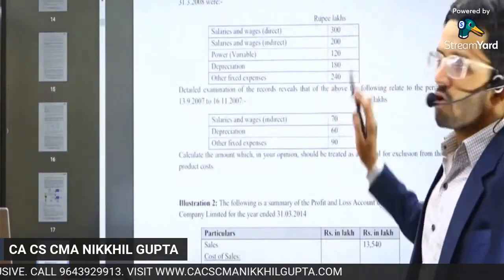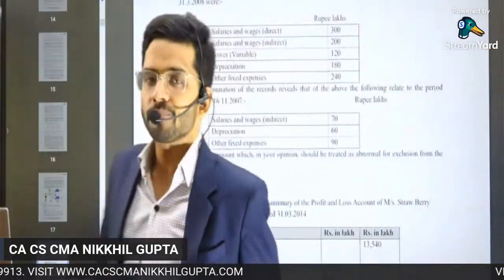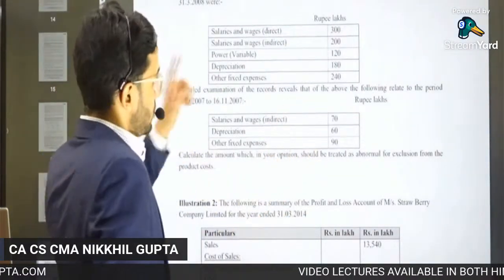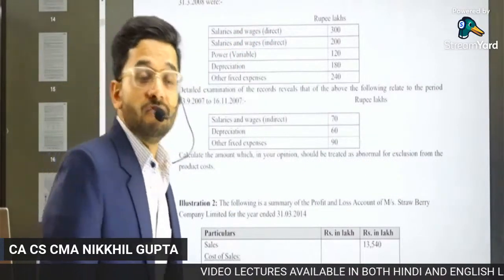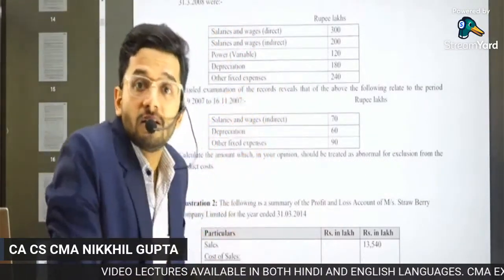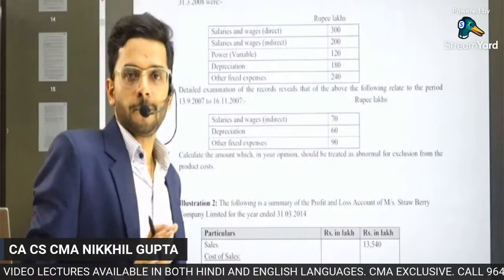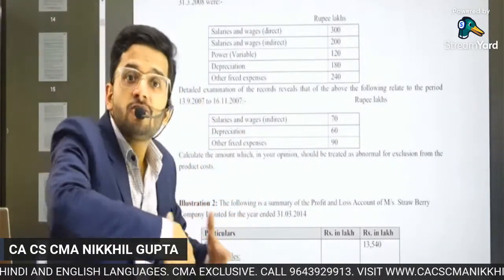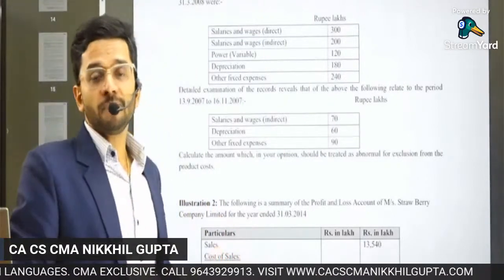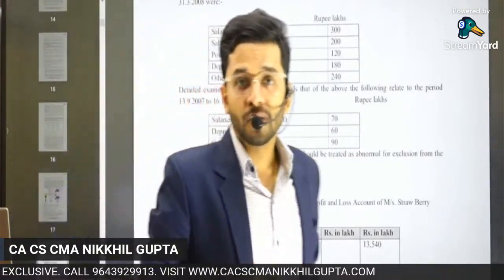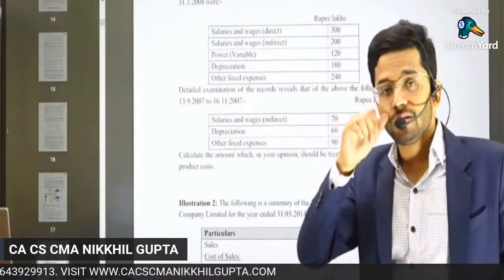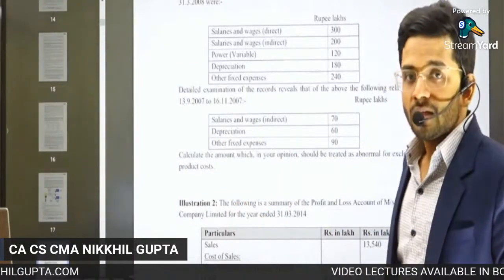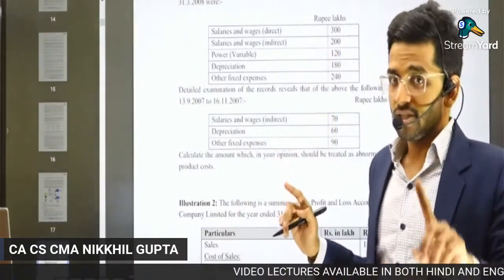Now guys, look at these costs. We need to find out which of these costs have specifically been incurred during the abnormal period, because there are certain costs which happen evenly throughout the period, so they would obviously take place in the abnormal period also. To understand that, we need to understand the nature of each of the costs. Now I'll explain one by one.